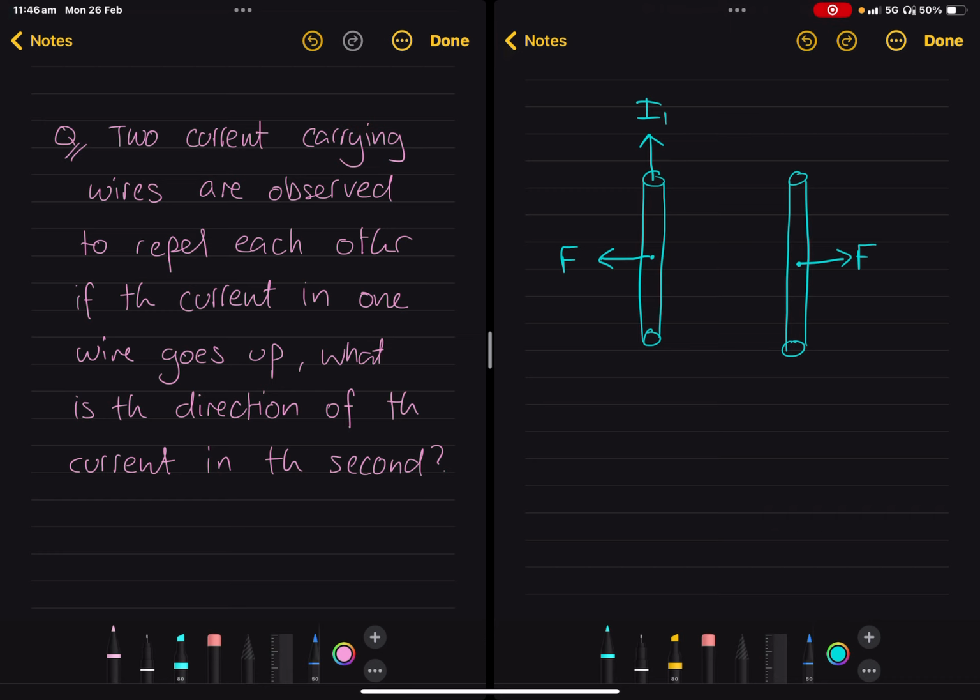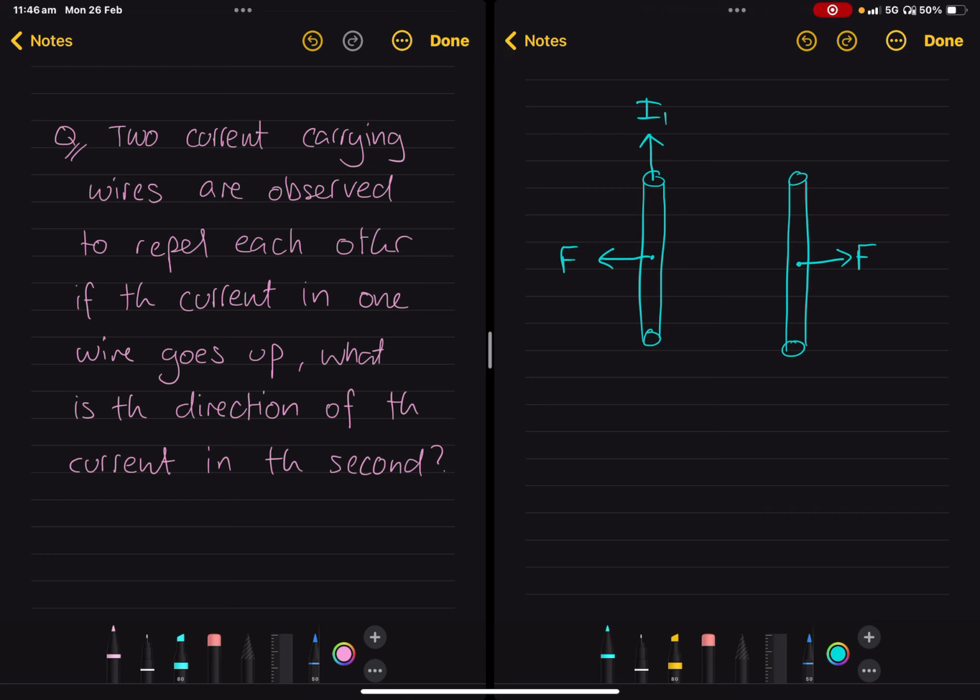However, if you don't have that piece of information memorized and you only have access to your right hand rule, you can calculate the magnetic field for the first wire, use that to work out what the magnetic field vector will be on the second wire, use that combined with the force to work out the current vector. So we're going to do this because it's good strategy to be able to do these in this way. So we have a current going up, we have a force going to the left.